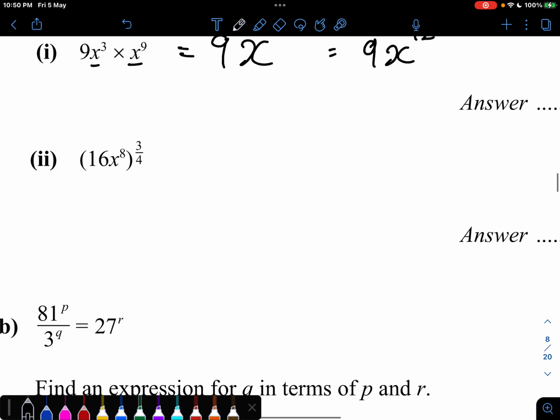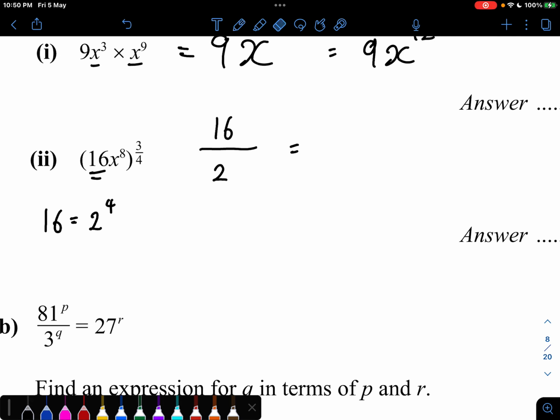Whoa, this one is difficult. There's a fractional power. Don't worry. First thing is to realize that 16 is a very nice and big number. What do I do when I have big numbers? Prime factorize, exactly. So that means that 16 equals to 2 to the power of 4. Right? How you do it on a calculator? You type in 16 fraction, then you start with the smallest prime number, which is a 2. By the way, 2 is also the only even prime number. All the other prime numbers are odd numbers. It's also the smallest prime number, the starting one. Okay, you divide by 2. Does it give you a whole number? Yes, it gives you 8. So you carry on.